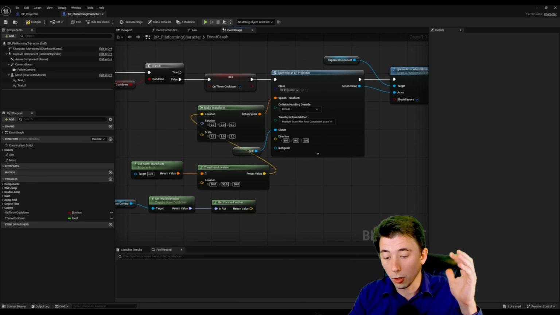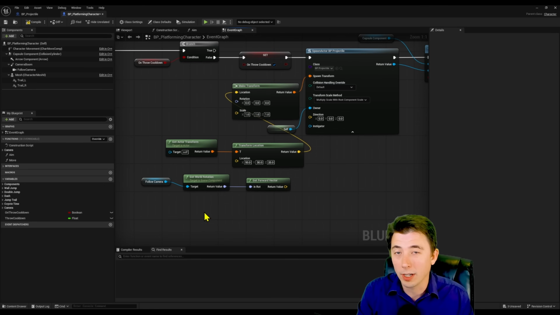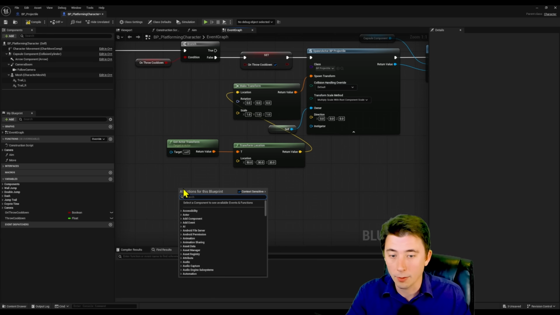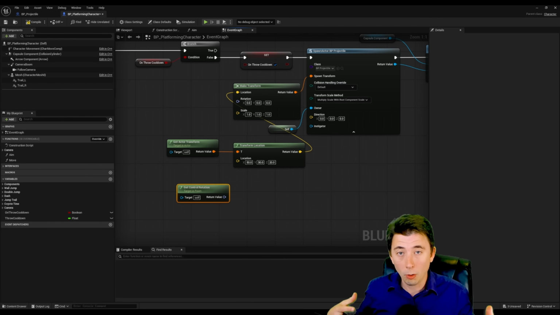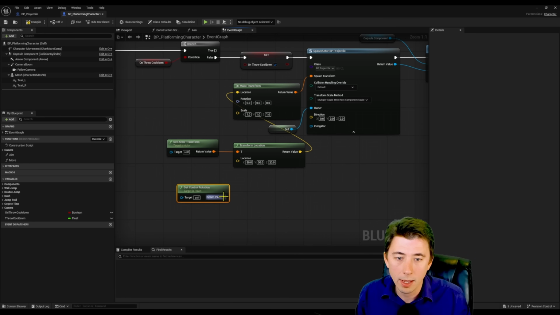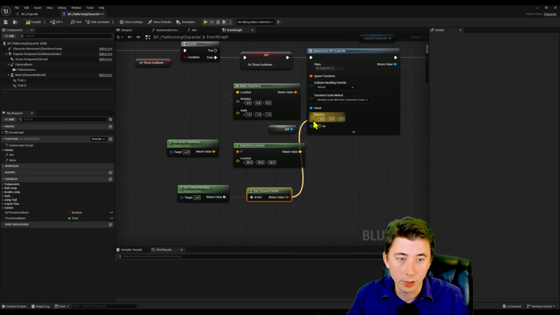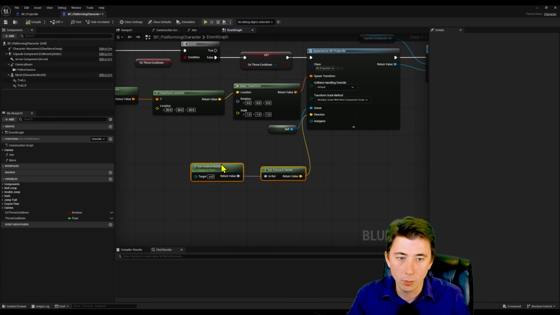But what I found is when we're in first person point of view, it doesn't work right because our camera boom is changed in first person view. So the consistent way to always get the direction in which our player is facing is to get what's called the control rotation. Get control rotation. And the control rotation is based on the player controller, which is how the player is actually controlling our platforming character. And from here, we can get our forward vector, and then we can connect that up to our direction here. I'm going to move this out just a little bit, give it some space, and then move these two up here.